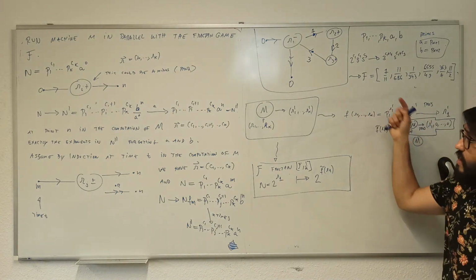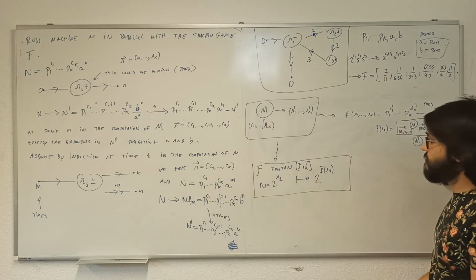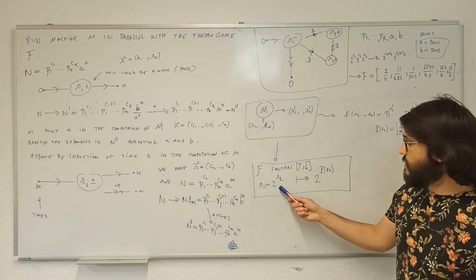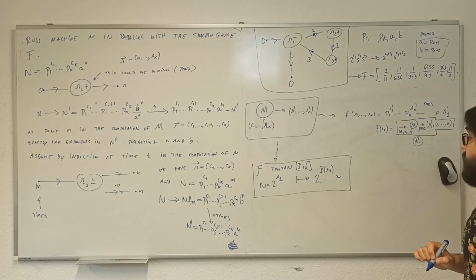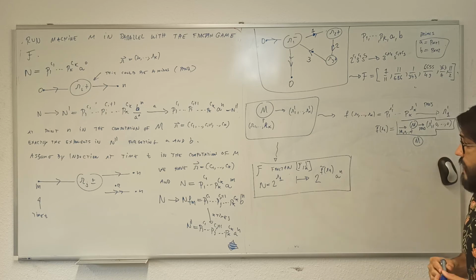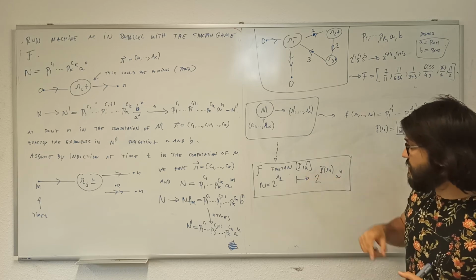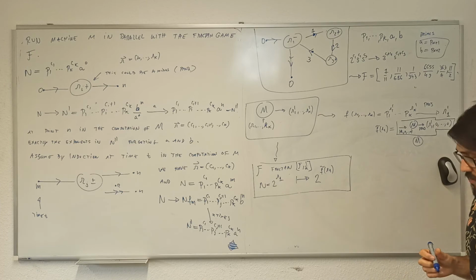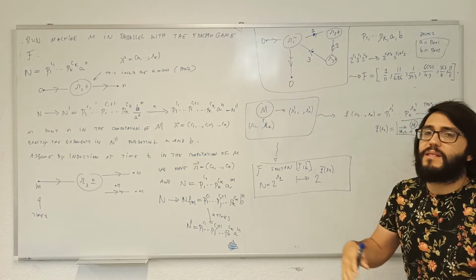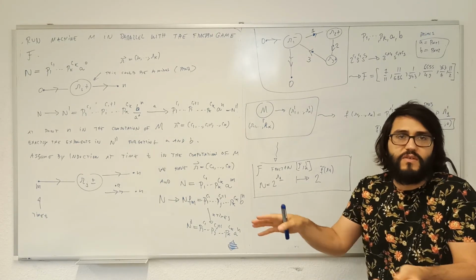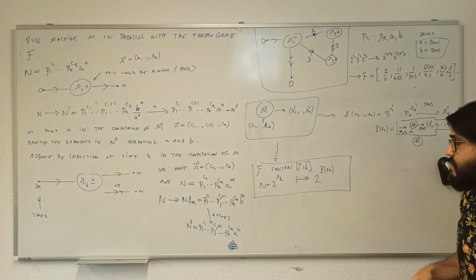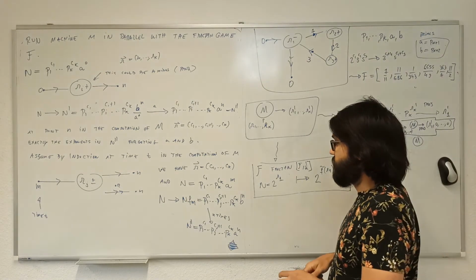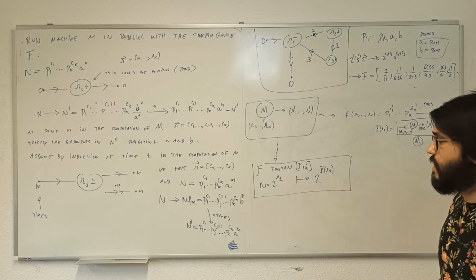So if you use this mapping here to a FRACTRAN game, you will start with something like this, and you get exactly what you want in the end times the power of A. But then if you add that 1 over A in the end, then you get this. In his paper, Conway just mentions that this will work and that they will simulate, etc. He doesn't really get into the details, and I think these are the things that he didn't mention.